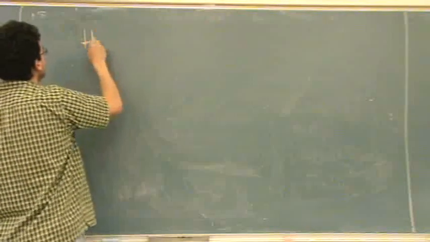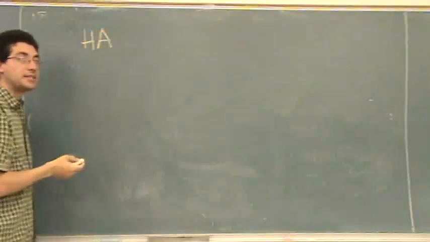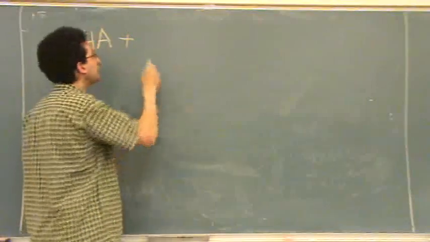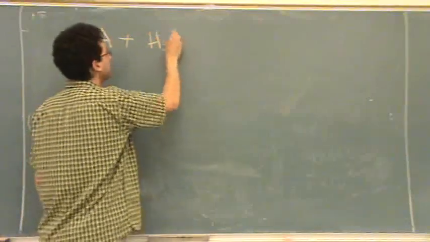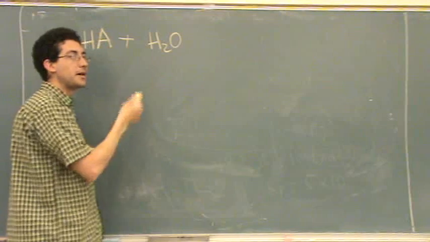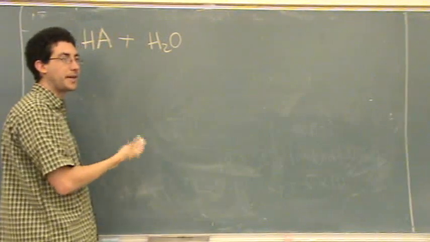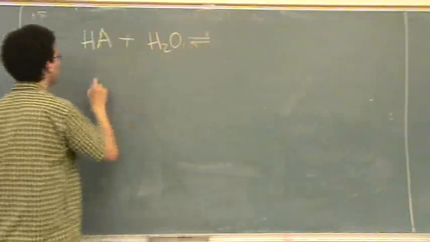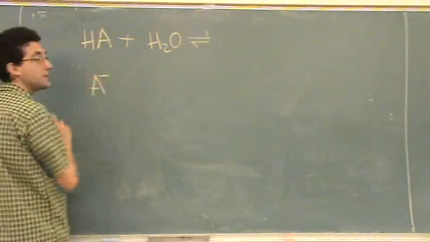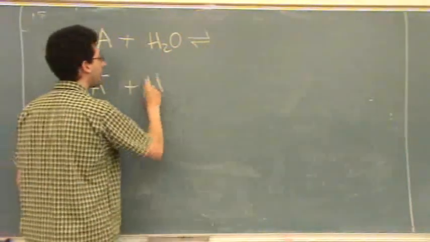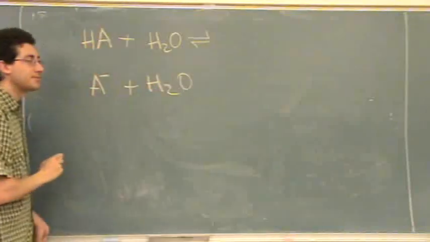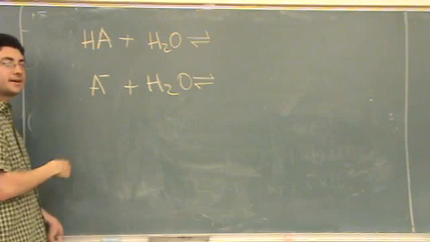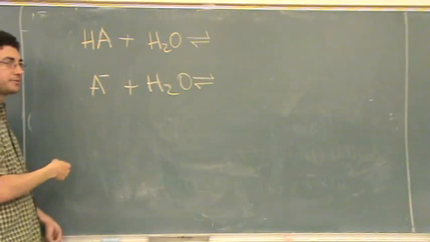If you have an acid, which we just symbolized by HA, when you're writing the KA's for acid or base, you have to add water to be the appropriate equation that we call a KA or a KB equation. So whatever it is, you add water. If it's a base, you still add water, it doesn't matter. It just has to be in a particular form for us to call this a KA or a KB reaction.